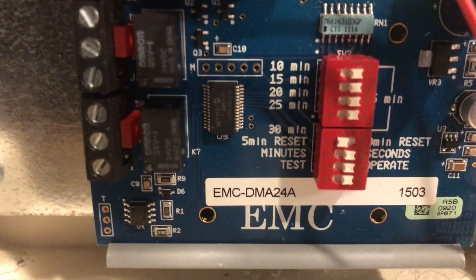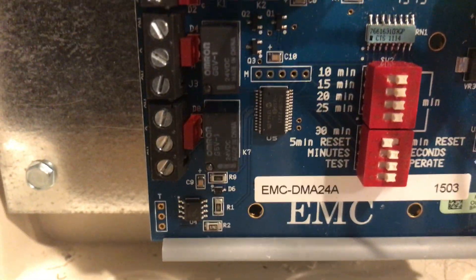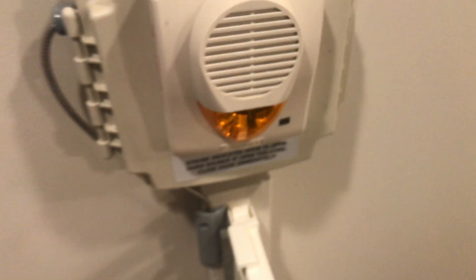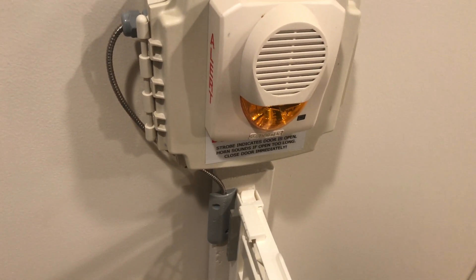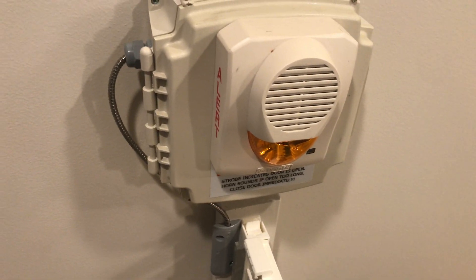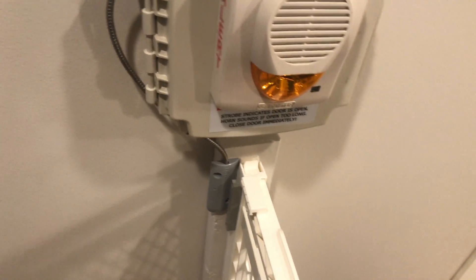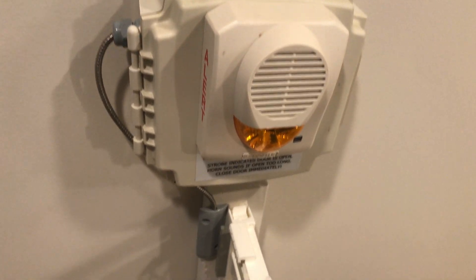For the time being, for this video, I have it set to go off after 30 seconds. Normally in regular operation I have it go off after 30 minutes. The way this normally works — because I did change it a little bit for my purposes — is that as soon as the magnet sensor senses that the magnet is gone, by opening a switch, because it's a normally closed switch in there.